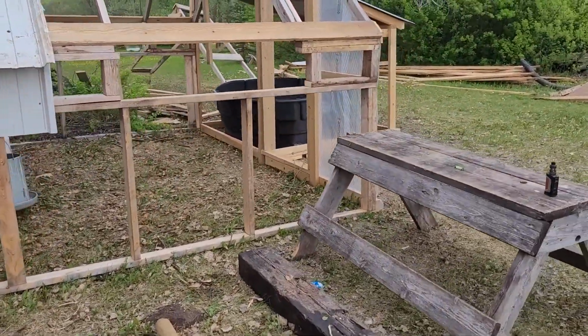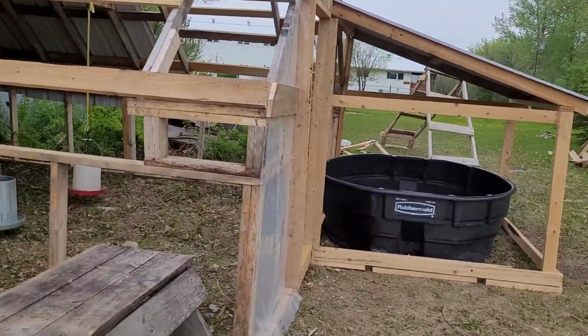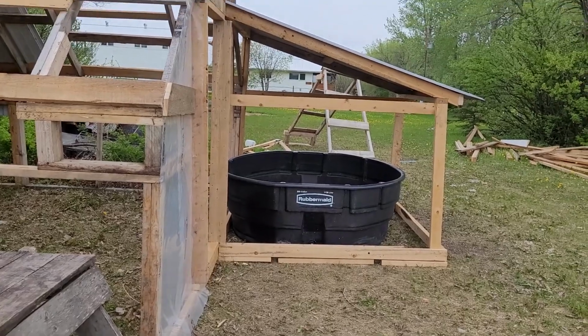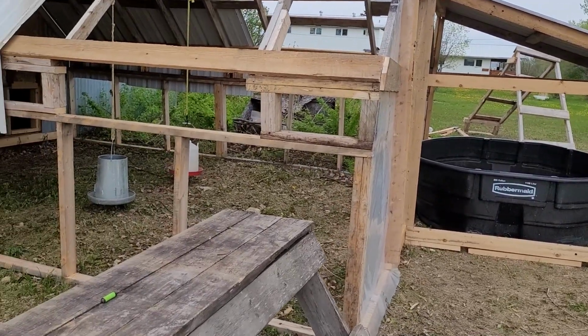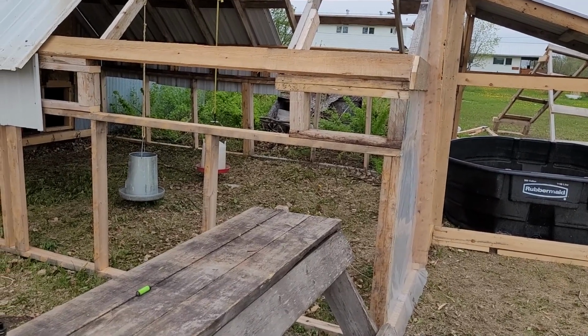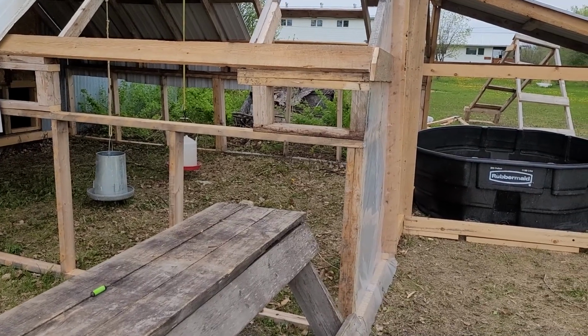I am enjoying this. Another feature is the duck pond. Now, that Rubbermaid tote was actually in there and it took up so much room, and we thought, what could we do? Should we separate the ducks and put them over in the old quack shack? But we didn't want to do that. We want to keep them together because they're beneficial. So that is what we did.